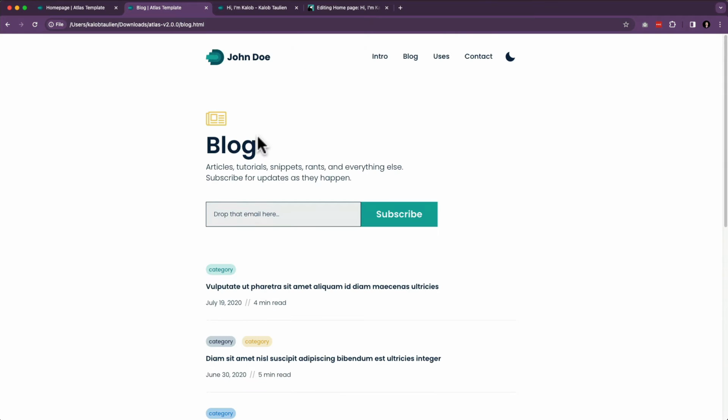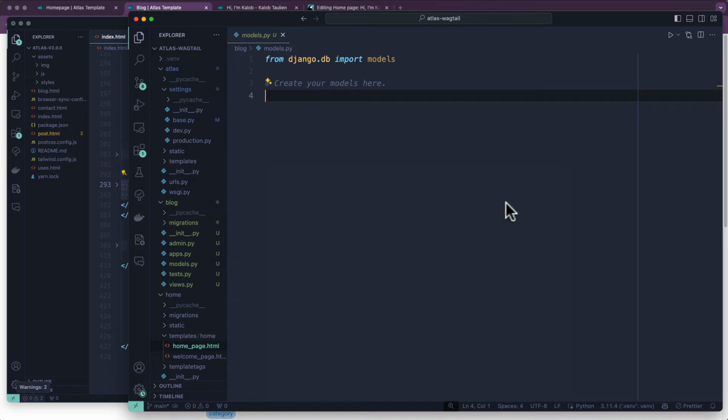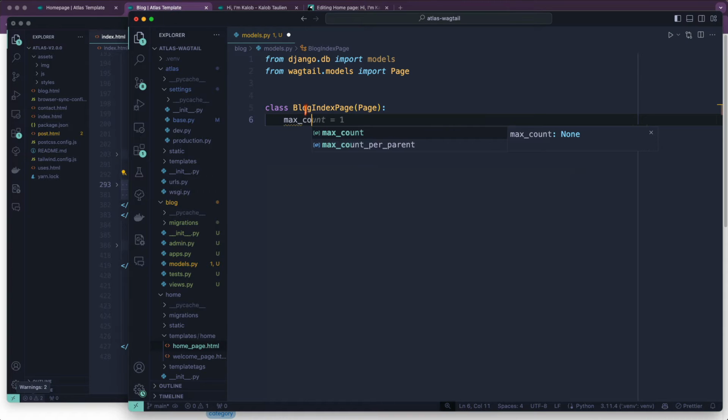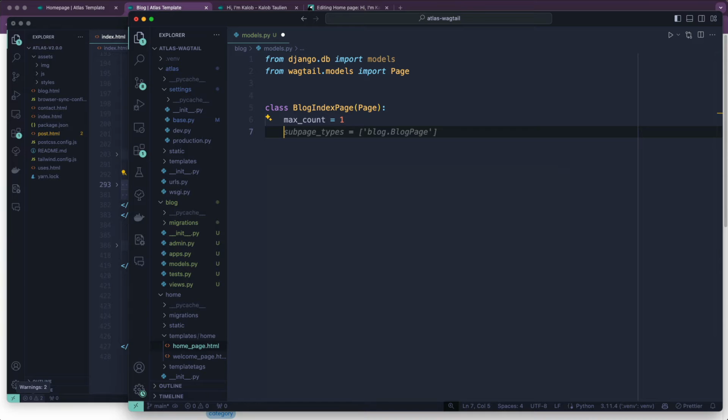So let's go ahead and create this page. We are just gonna open up our project, and first, from wagtail.models, import Page, and we're going to say class BlogIndexPage. We want to say max_count of one. There should only ever be one. Like a Highlander, there can only ever be one blog index page. Subpage types, sure, we'll tackle that a little bit later. I'm going to add this as a to-do so I don't forget to tell you all about that.